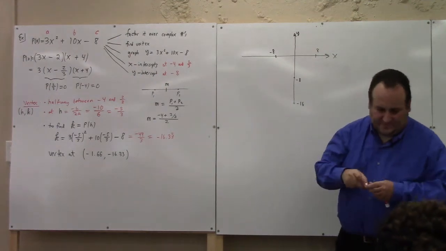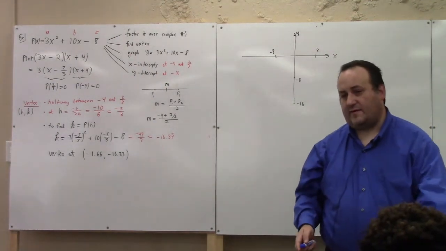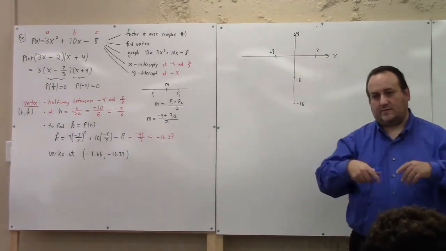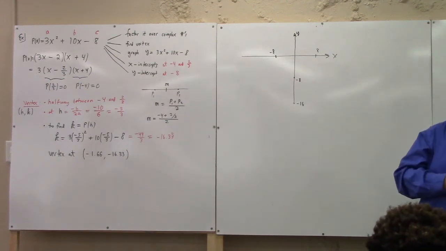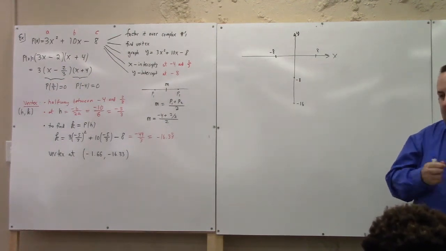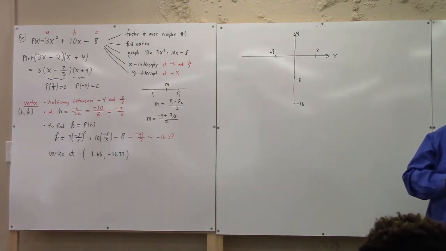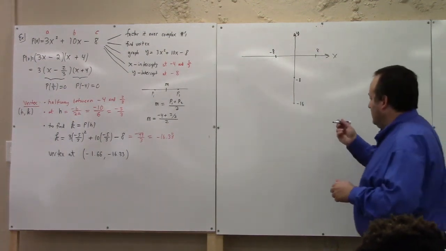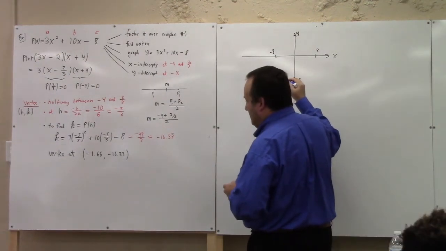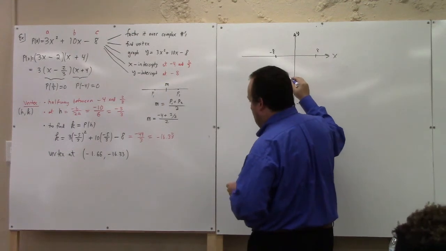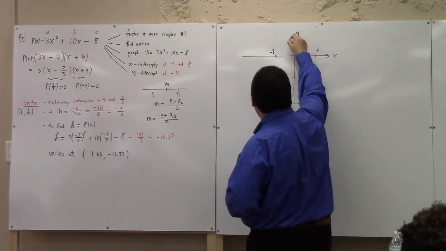So on the test, one of the things I wanted to do is to have a problem with graphing where you have a graph paper printed on the test, and then you have to graph on top of that carefully and accurately, where the squares will have the meaning of 1 unit each, probably. So I actually haven't managed to put that on the quiz yet. But anyway, so minus 1.66, which is like here-ish, right?